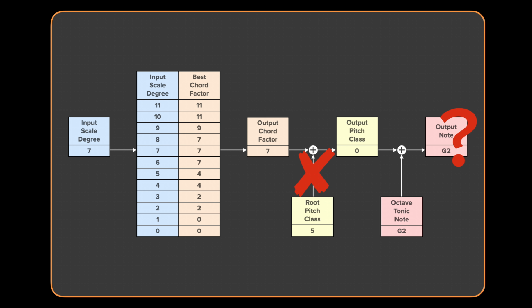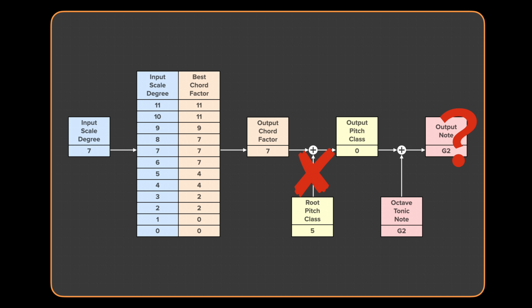This may not look like much of a problem. After all, the output note, G2, is in the key of G, and it doesn't clash with the harmony. But that's just a coincidence based on my particular choices for the harmony and the input note. If you experiment with different keys and you set incoming note key as the documentation encourages you to do, you'll quickly find that Harmonize plays many notes that actively clash with the harmony. Specifically, every output note has a pitch class that's too high, and the overshoot is equal to the value of the incoming note key. Fortunately, there is a way to tame Harmonize and make it work as intended in every key. For that workaround, see my earlier video, Bitwig Harmonize Repair Manual.